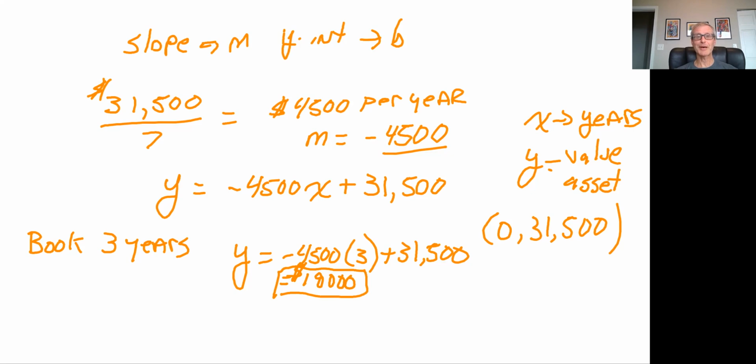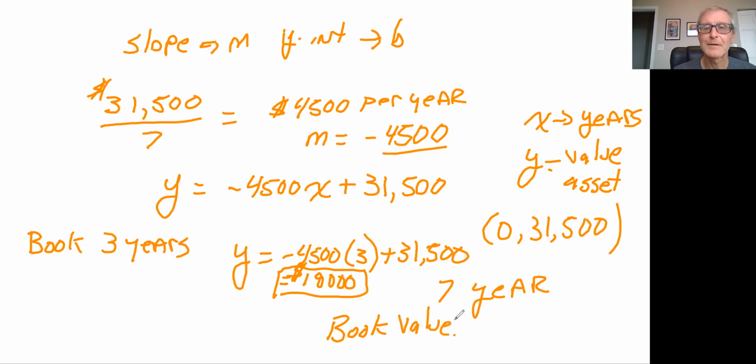And so what ends up happening after 7 years? Well, the book value would be, if you plug in, it better be 0 or we did the equation wrong, right? If you plug that in and you got out your calculator, you would get 4,500 times 7, and you would see that would be minus 31.5. And so your book value at the end would be 0.